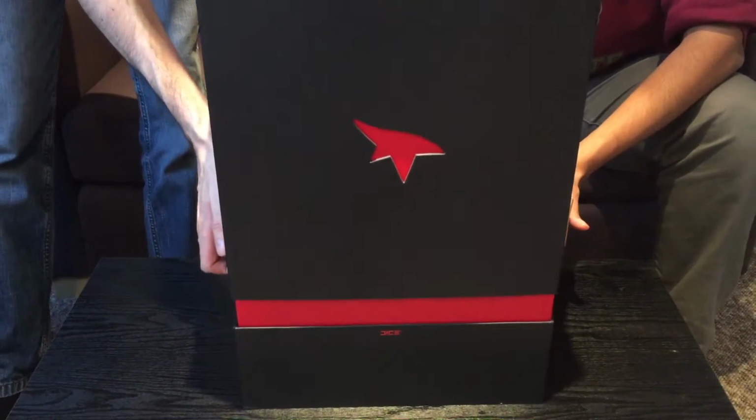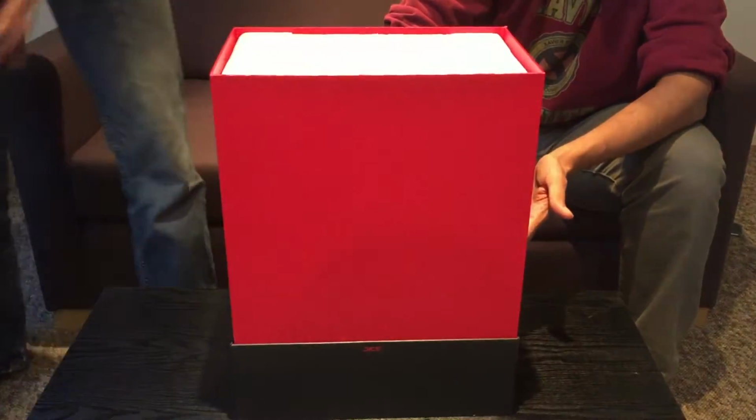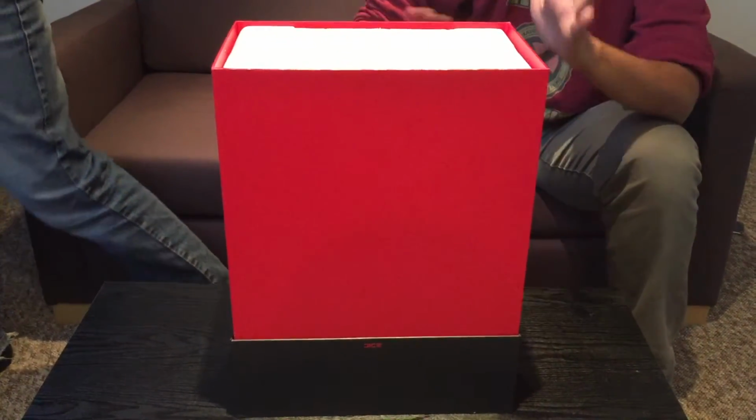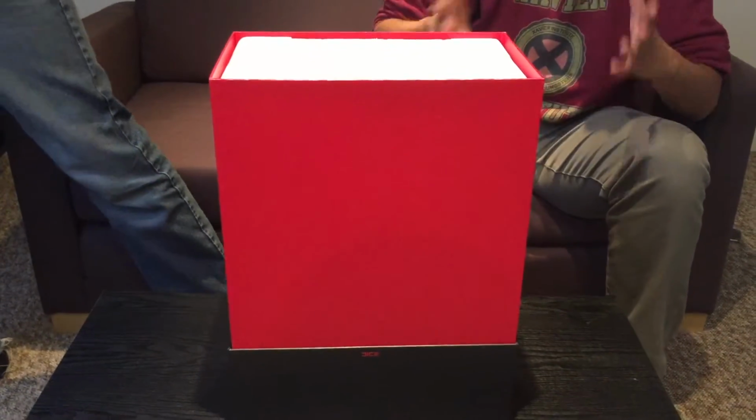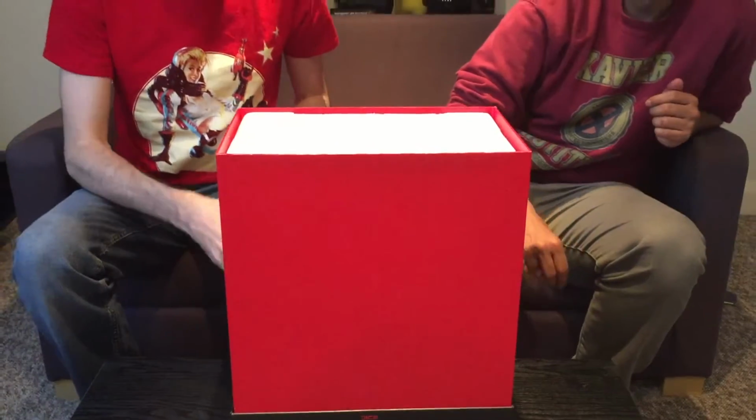We're going to keep going, and inside of this box is another red box. There we go. Put that over to the side. The Mirror's Edge game has a very black and red sort of theme. That's sort of the colours that Faith wears in the video game. Black, red and white. Yeah.